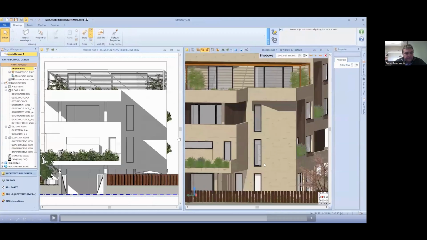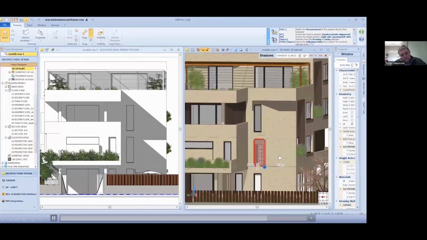Because we haven't yet reached the final decision for our project, we haven't reached the final version of our project, we're still carrying out modifications. So it's very probable that at a certain point we may need to continue doing those modifications directly in 3D. And you'll be able to see that the relevant drawing, in this case the perspective view, is also updated live.